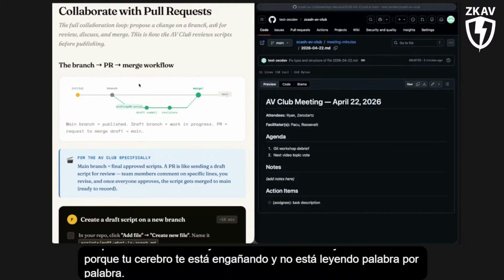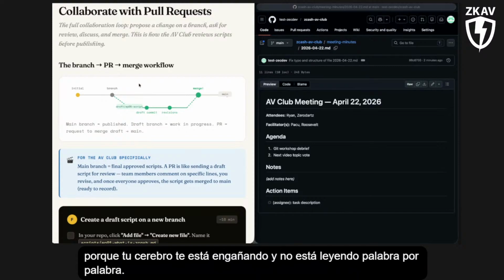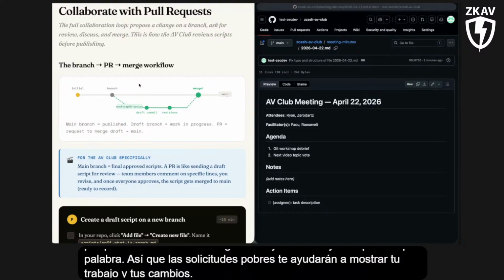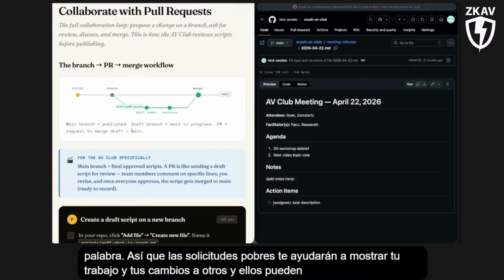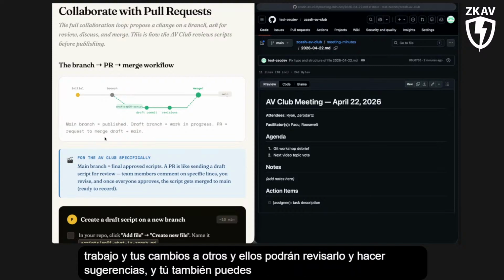So pull requests will help you show your work and your changes to others, and they can review it and make suggestions. And you can also self-review your change.